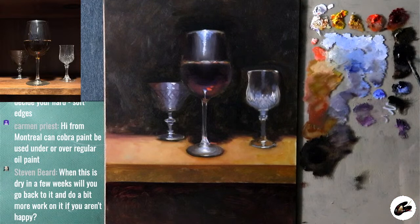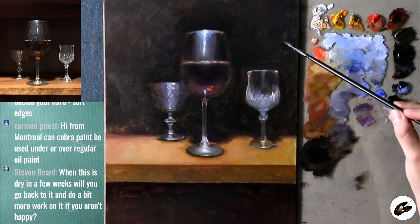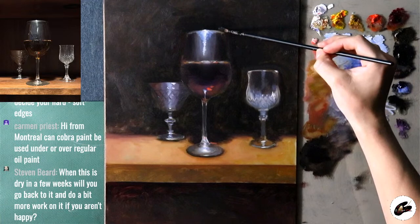Let's see here. Hey Carmen, hello there from Montreal. Can Cobra paint be used under or over regular oil? I would use it under. If you're going to use a water mixable oil paint, I would use it under. Just know that water mixable oil paints in general tend to dry really slow in comparison to traditional. So you will have to wait a little bit longer for it to dry.